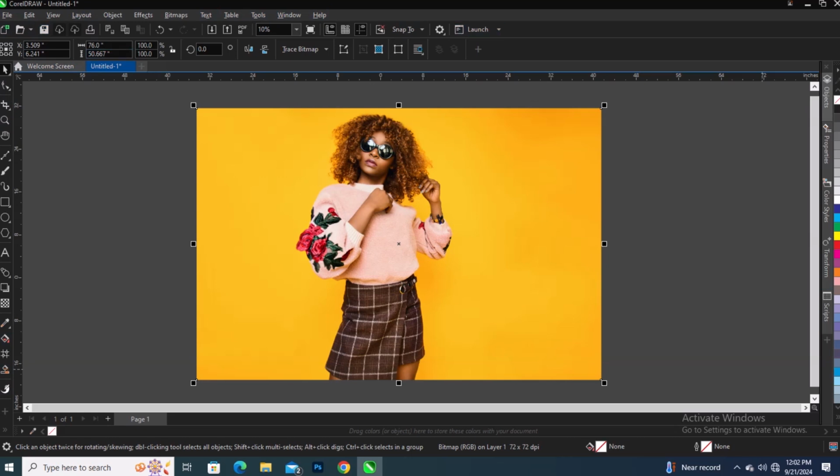We learned about the color palette and the items that you find here. We also learned about the rulers and the guidelines in CorelDraw. When it comes to rulers and guidelines, we'll go over those again, because that's the most important area as far as graphic designing is concerned.